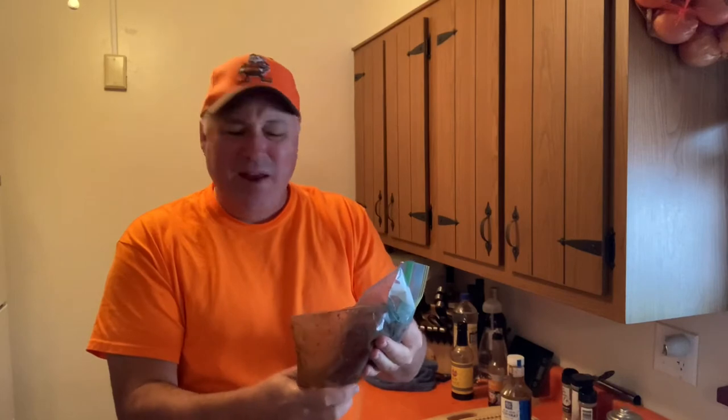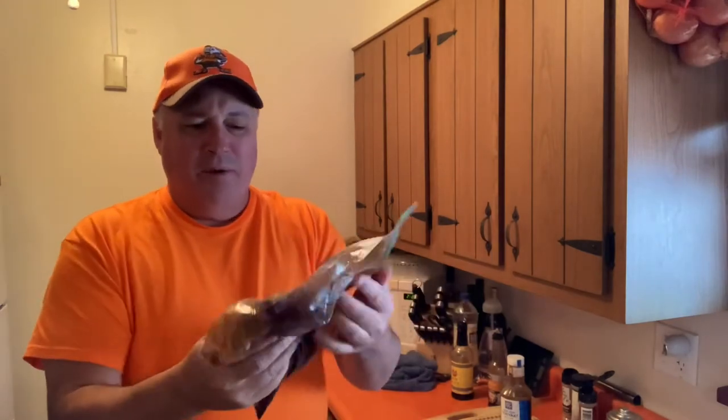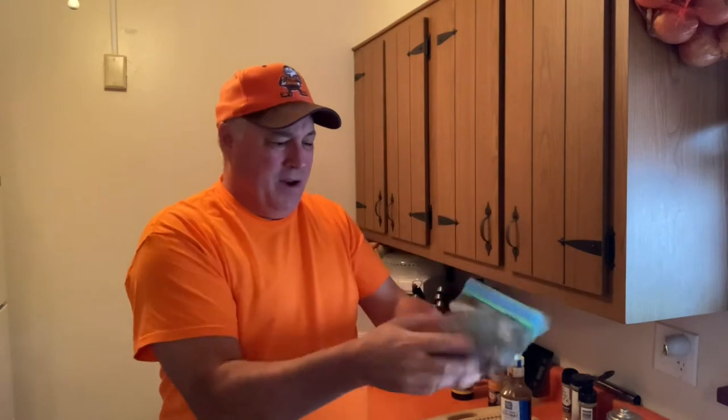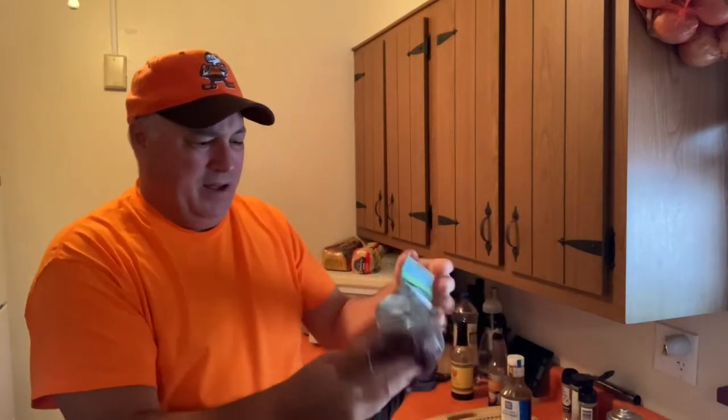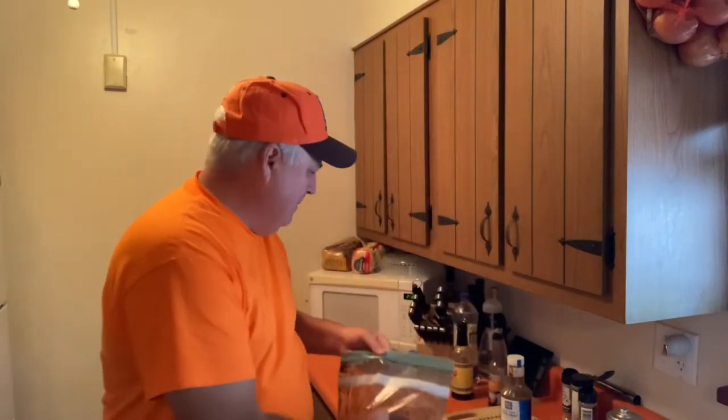And why on the counter? Because I just pulled it out of the fridge, man. I want this up to room temperature. That's going to take at least 45 minutes. So I'm going to do this while I do that. I'm going to scrunch all that marinade around in there, get it going, squeeze all the air out that I can. And I'll be back. And when I get back, you guys better have your eyes on, because you're going to see one heck of a London broil.